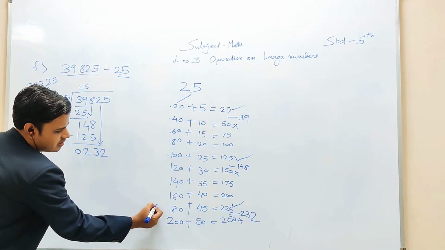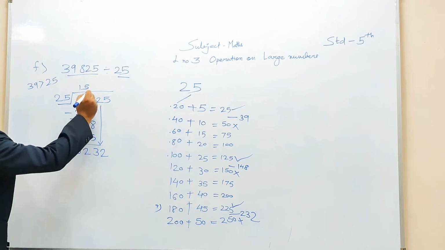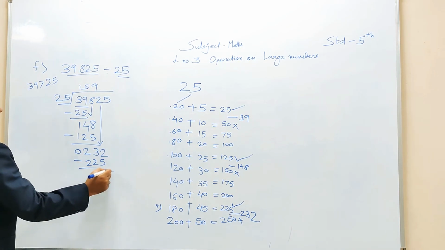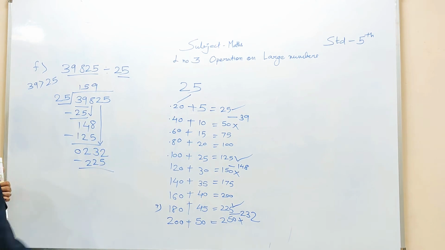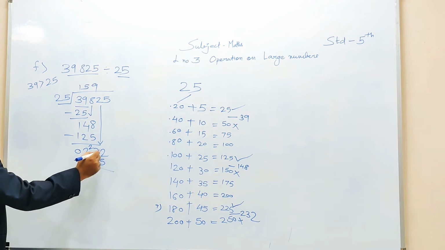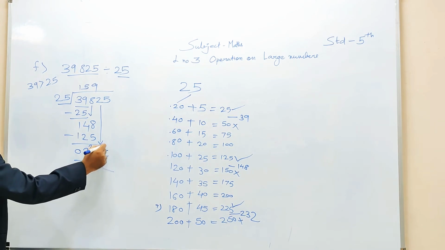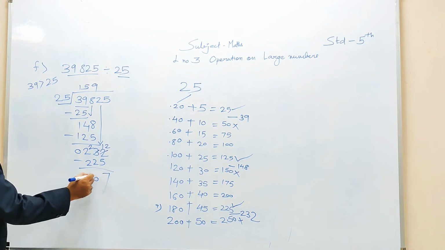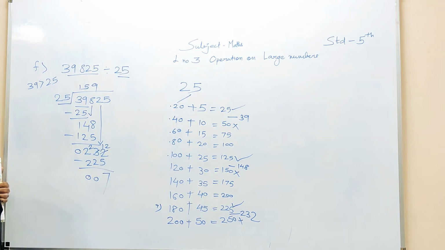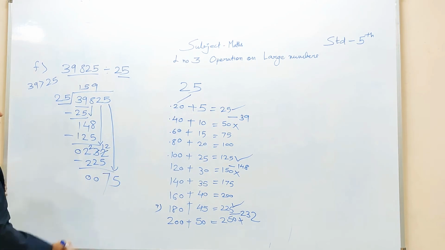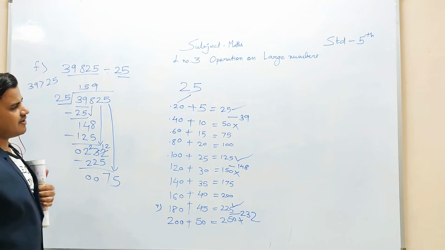So it will be what? 9s are. So 25 9s are 225. Can we subtract 5 from 2? No, we cannot subtract 5 from 2. Okay, we will have to borrow from the neighboring digit. This will become 2, this will become 12, 12 minus 5 is what? 7. 2 minus 2 is 0, 2 minus 2 is again 0. Now we are having the last digit, bring it down. This will be 5. Okay, 75.